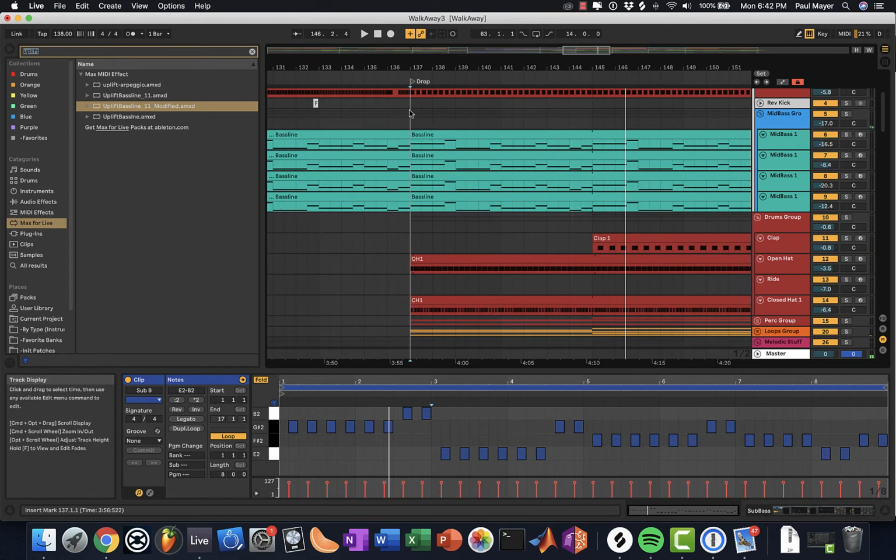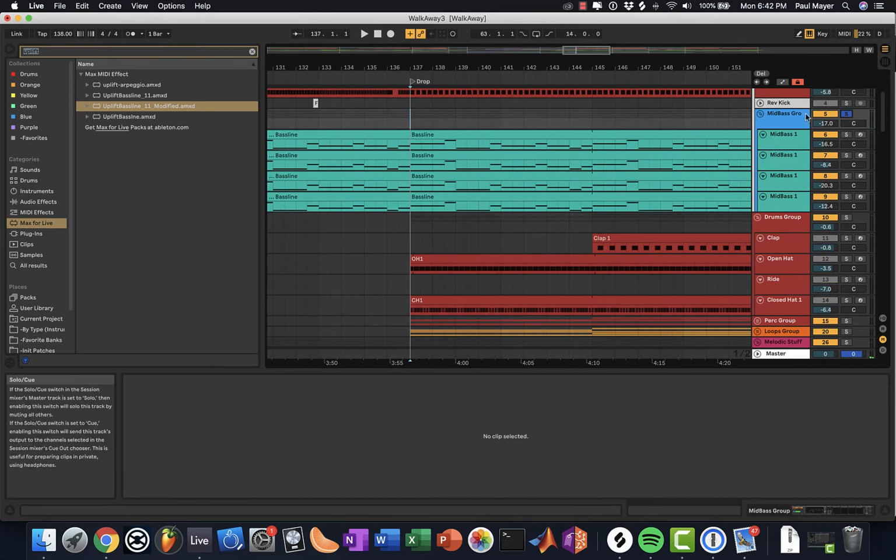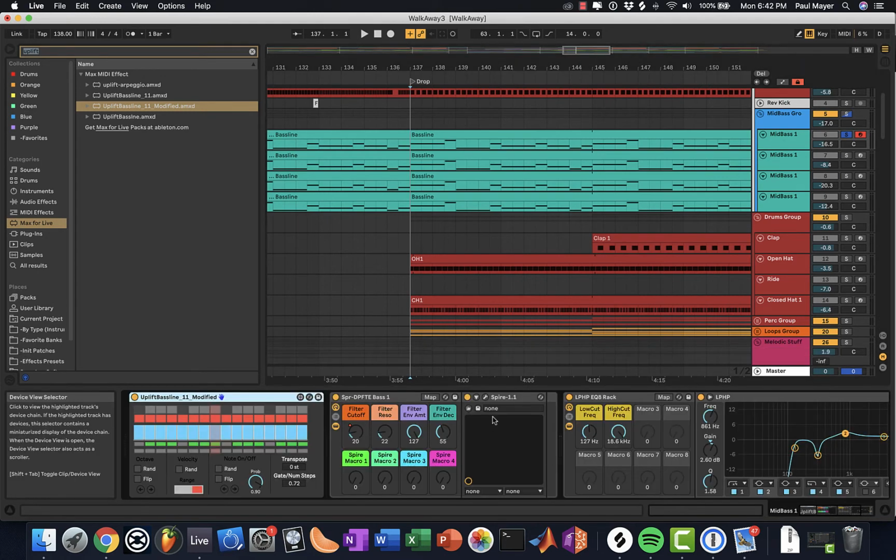Okay, so you kind of get the idea. Now let me go ahead and solo these bass lines so you can hear exactly what's going on with them. Those of you who aren't familiar with Uplifting Trance, this may actually sound like one bass line going on, but there's actually 4 that are being played. So let's solo each of these and we can see what the patterns are doing.